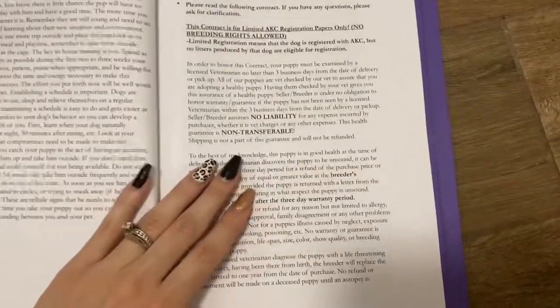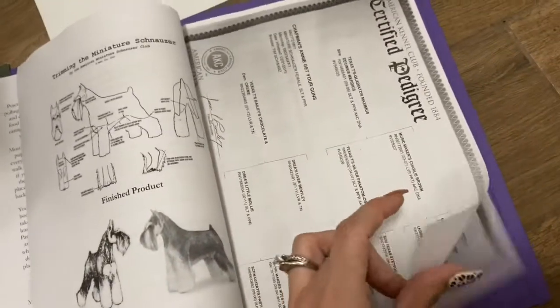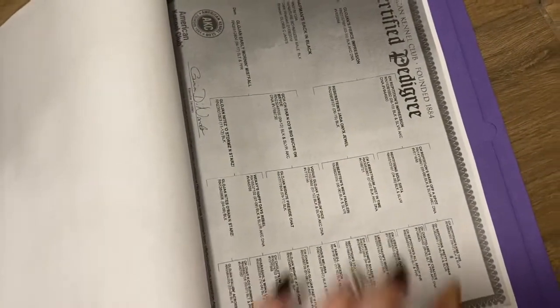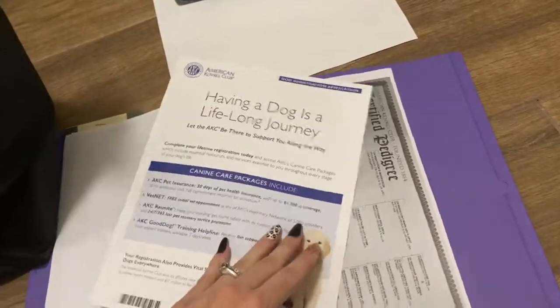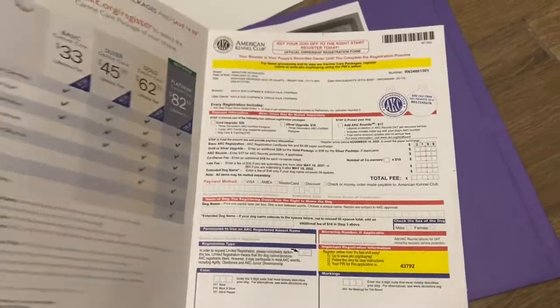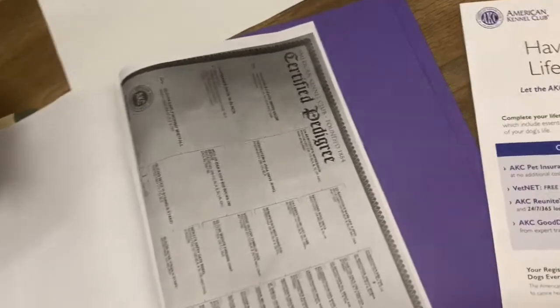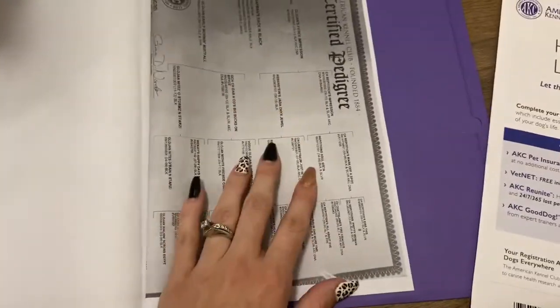The health guarantee is in the back and it's signed. You guys will have to fill out your information in there. Mom and dad's pedigrees are in the back — I've written on all of them whose pedigree it is. If you'd like to get your dog's registration and pedigree, when you spay or neuter them send me the receipt from your vet and I will order their form and send it to you so you can register them. You can name them whatever you want. I don't typically give these out unless people request — just let me know after they've been spayed and neutered.